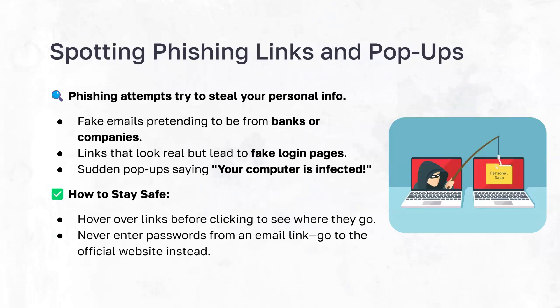Now, spotting phishing links and pop-ups. Fake emails are very prevalent. One thing to know about is spoofing scams — occasionally you'll get an email that looks like it's from yourself. It's when a hacker uses a different server to pretend to be your email address and sends you an email. For example, I recently got an email from what looked like my own address saying they had logged into my Microsoft account and taken all my passwords. Normally phishing scams come from a slightly misspelled email address, but this looked exactly like my own email. These spoofing scams are really, really hard to spot because they look very authentic and legitimate.